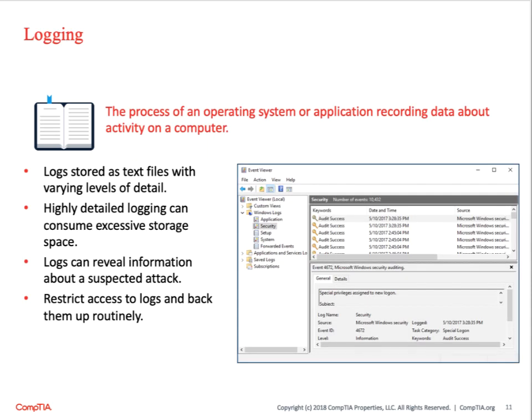Logging. So logging is going to be using an operating system or application to record data about activity on a computer, right? So the log files are usually going to be stored as text files in a specific location. There's going to be differing levels of detail. They could vary from only showing significant issues, or they could be recording every single keystroke.